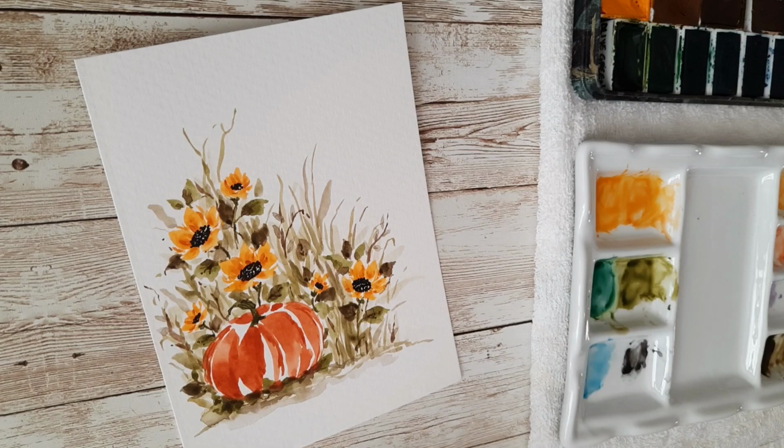I think it stayed nice and loose, and it was a good fall painting to kind of jump back in for me.